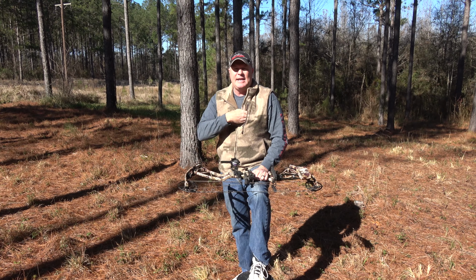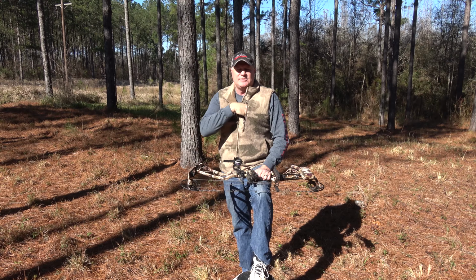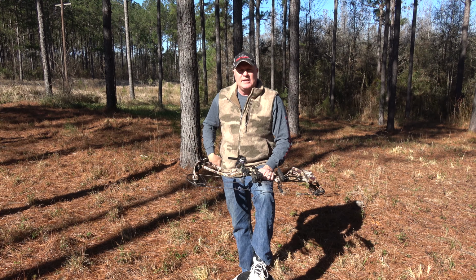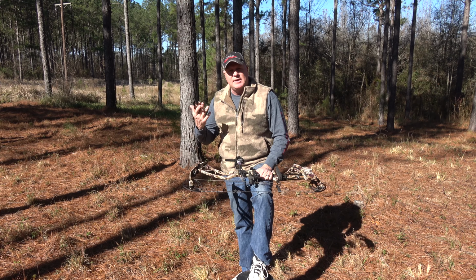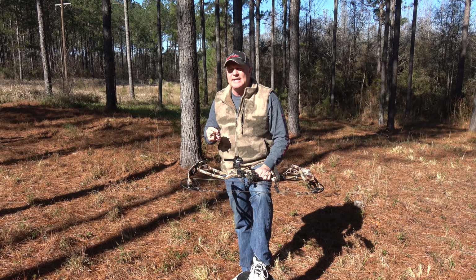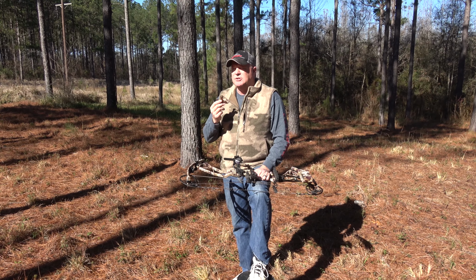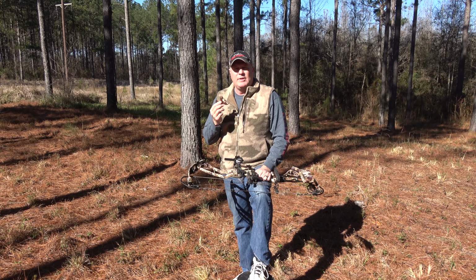You just need a handy place where you always know where it is. Whether it's in a vest pocket like this, now most of these vests are for duck calls, but that's where I put my release. Or whether it's in your backpack, your fanny pack, or wherever you put it. Some people just put it in their pocket with a thumb release out and it stays. But this is a release I shoot because I shoot better and more consistently with it, and it's always on the nock point.